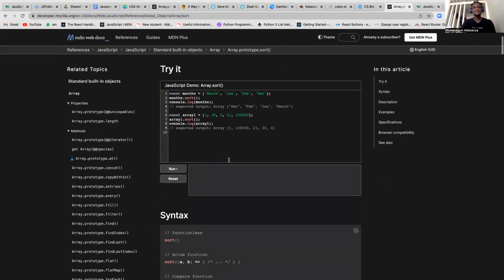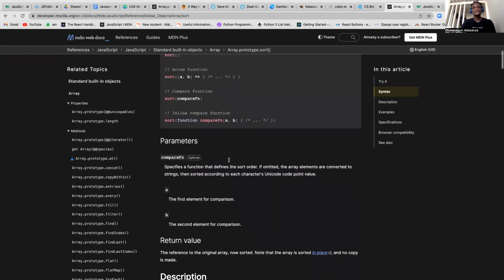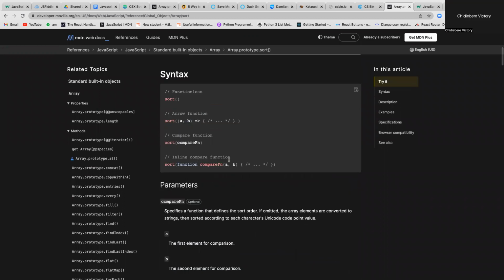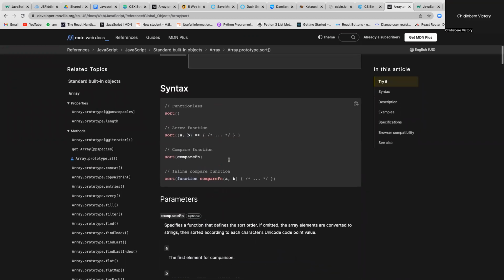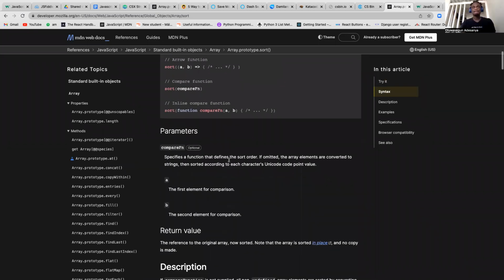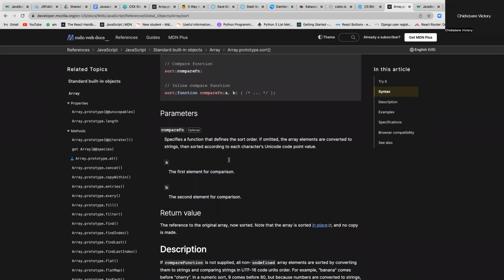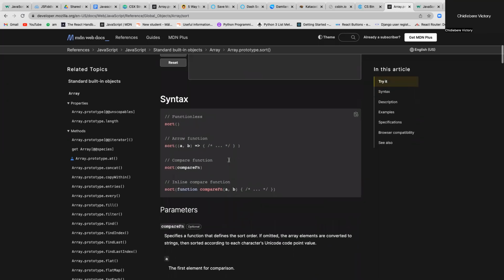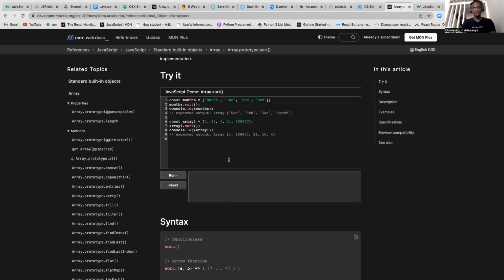Let's see how it works. Okay, it works. Look at their own example. Okay, it's sorted, no?